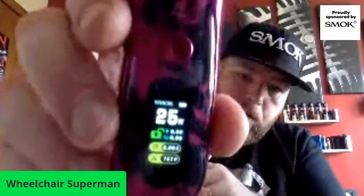I found I didn't really have to move the air vent because the intake on this is great, just the same as the 80 and the 40. The pod clicks back in, and I've been using this since Friday morning constantly, as well as the ALike. I've had 767 puffs on that and I've only charged it once, so the battery is great. The battery on this one is 1400mAh, and you get a triple coil in the box along with your USB cable and user manual.